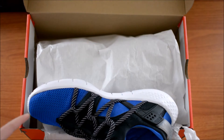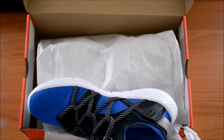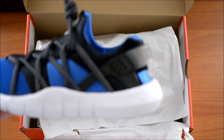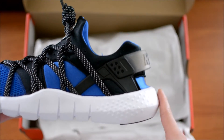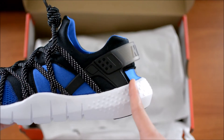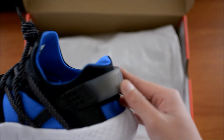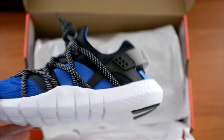The thing about these is that the shoe doesn't really start right at the heel where I'm showing you. No shoe does, and I hate when people try to compare shoes by putting your foot next to the shoe. The shoe starts like an inch into the shoe, right at where the little snap thing is. Just want to let you guys know that — yeah, this is my latest sneaker pickup of 2016.